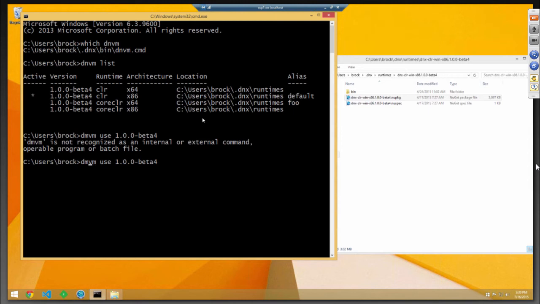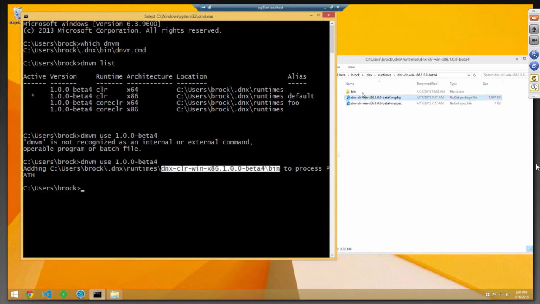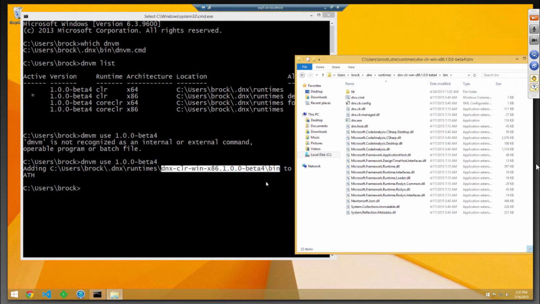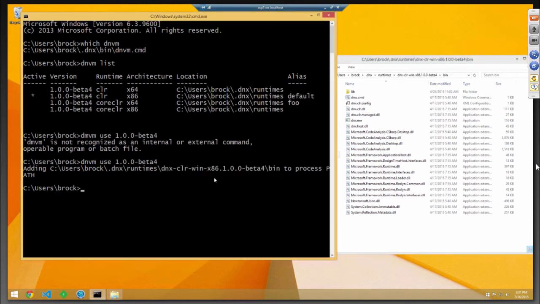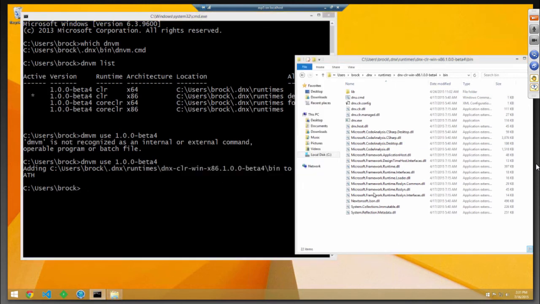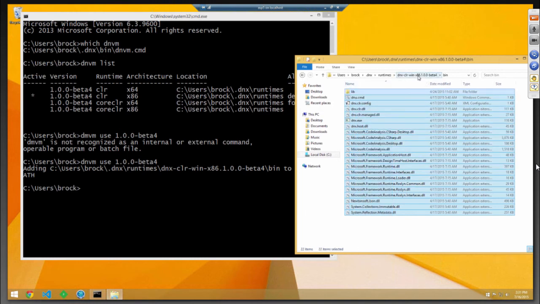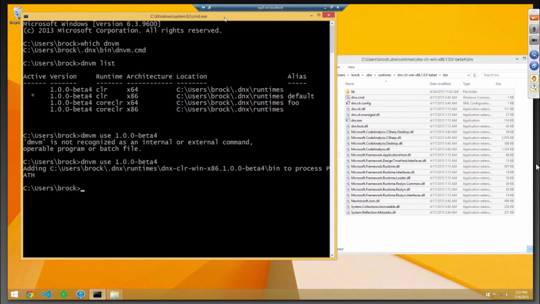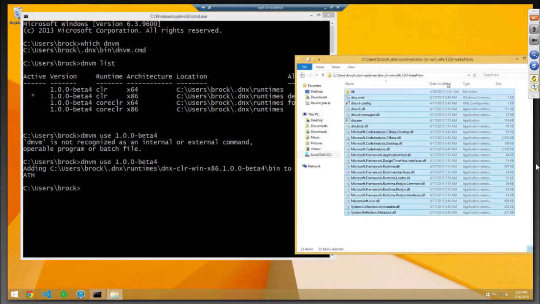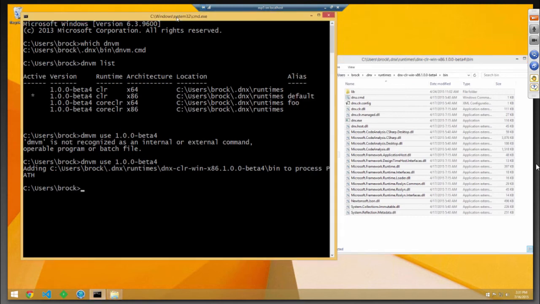What that does, and this even tells you what it does, is it basically sets that version of .NET. It has a bin directory, and it just sets this up in my path. So by using a version of .NET, all of the tools that are in this particular version's bin directory are now in my path, and that's all it means to switch back and forth and use one version of .NET or another. So I am switching between versions of .NET by picking a different bin directory in my path. Once I have done that, then I have a couple more tools that I can use.